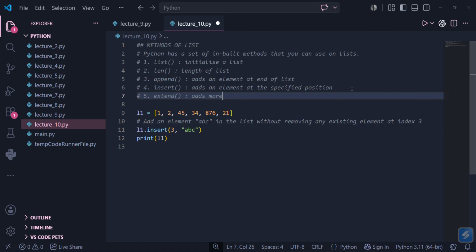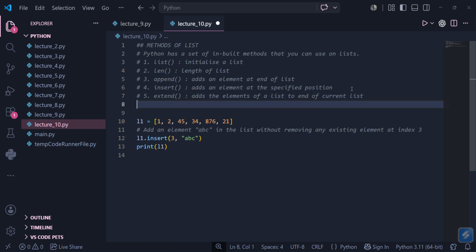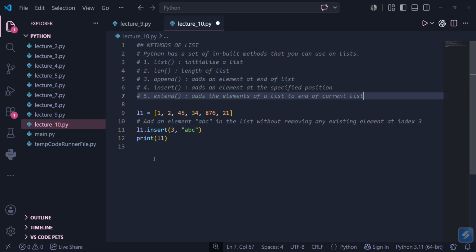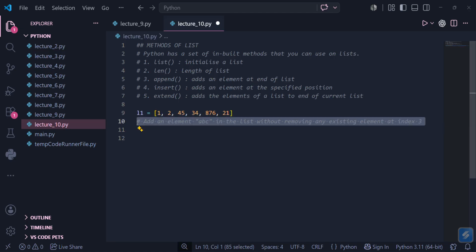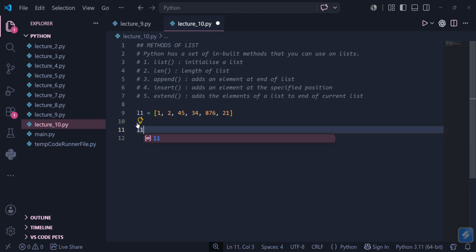Adds the elements of a list to end of current list. Okay, let's see how it works. We'll take L1 dot extend.